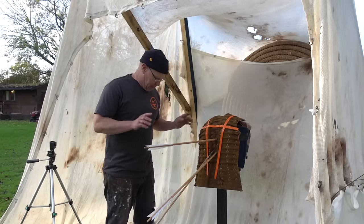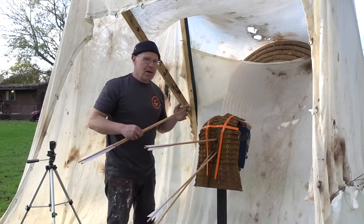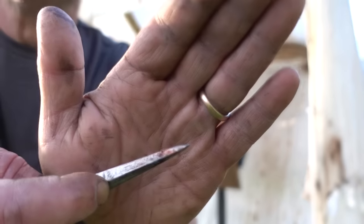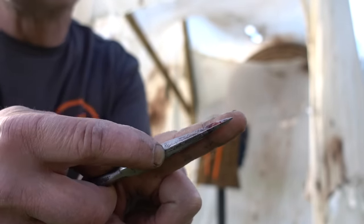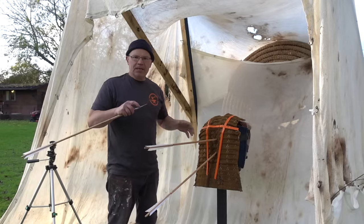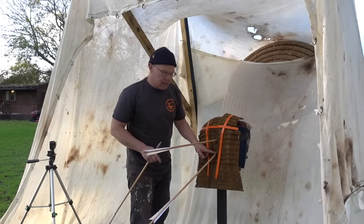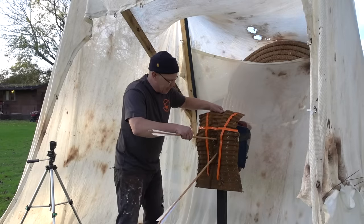Let's go see what we've got. Now this has got really interesting. Here are our M2s — they penetrated, they stuck in, we saw that, but they've fallen out, so they were in but not that deeply. We have got our needle bodkin; one of them fell out but this one is still there. It's actually got blood from the lamb on it — it's about 50 millimetres deep, something like that. Two inches. That threw the brigandine into the body underneath — probably not a killing shot but it could have been. This one here is the type 9, and this is the type 16, the bladed one, the armour-piercing one. Oh goodness, this is messy, this is really messy.